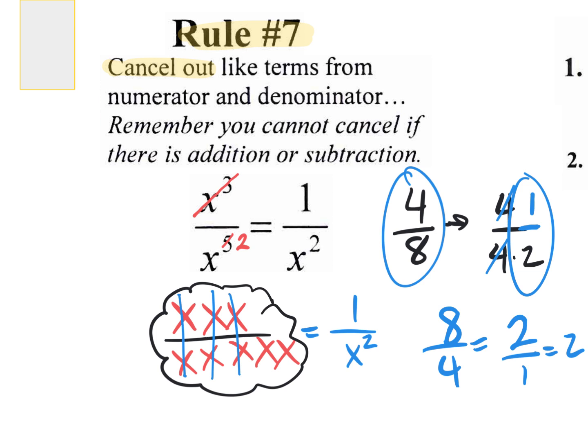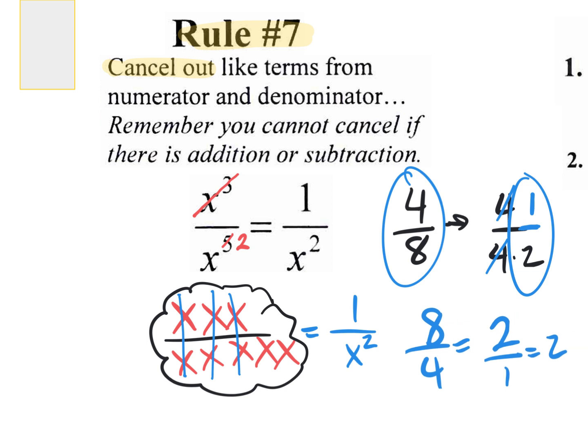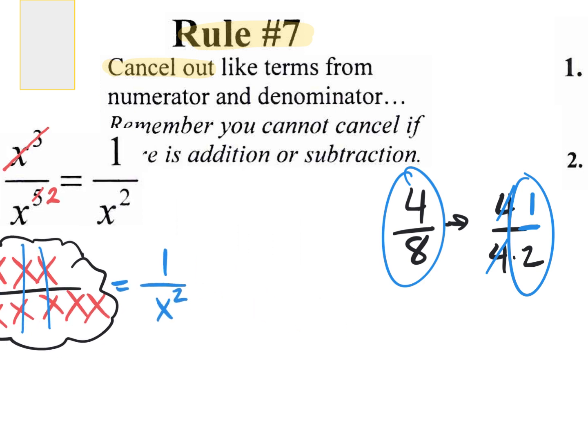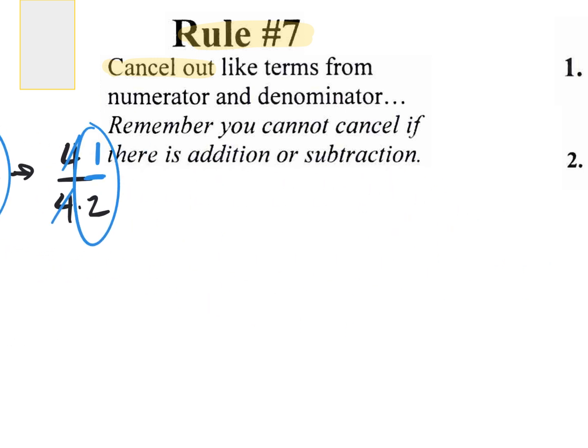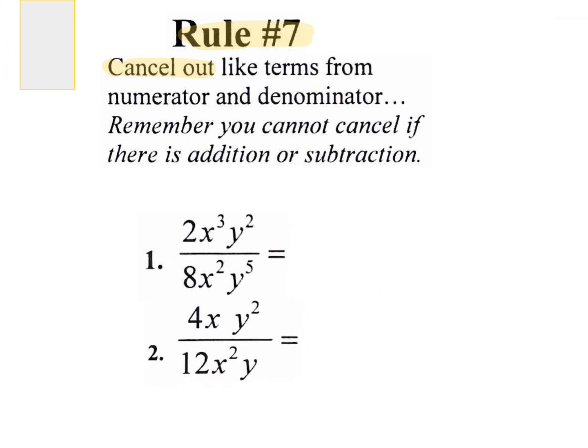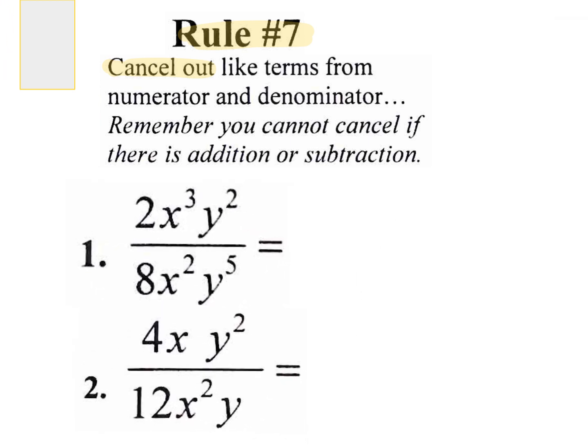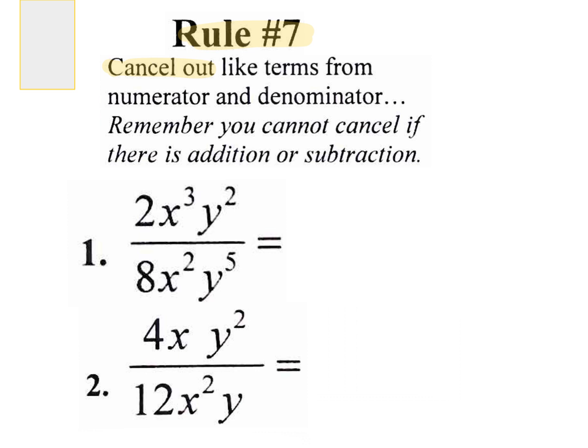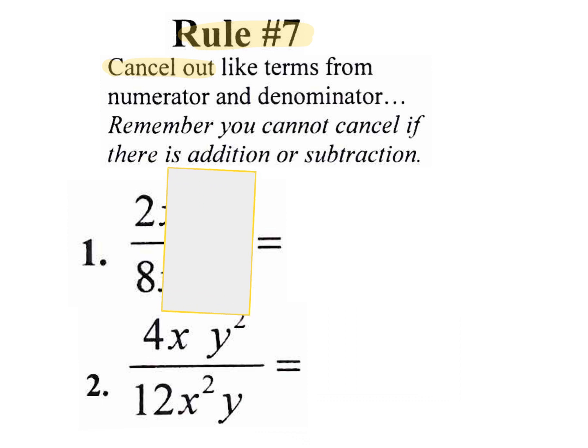So let's go over some more of these examples. Let's move this out of the way, that out of the way, this out of the way. Here we go. Nice. Look at that. Number 1, what could I cancel? Okay. We could start just by looking at that. What is that? That's a fraction.